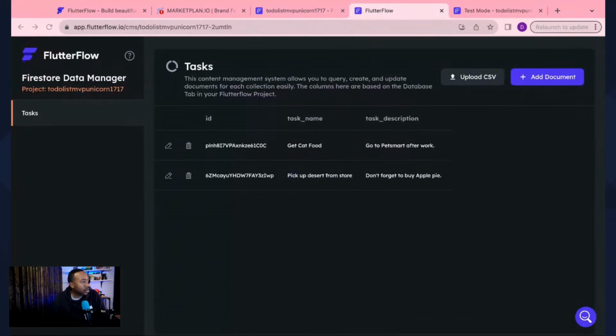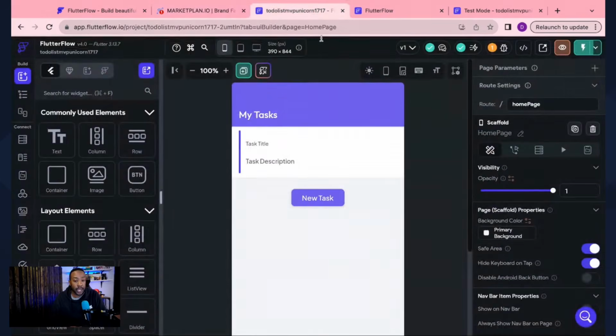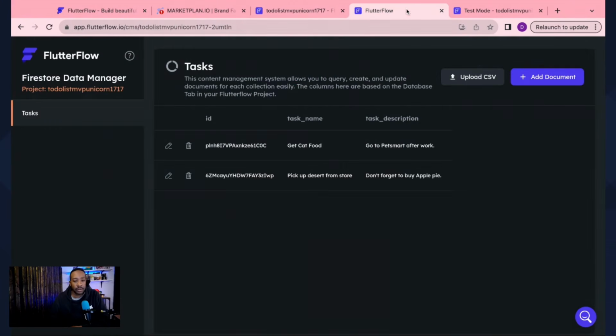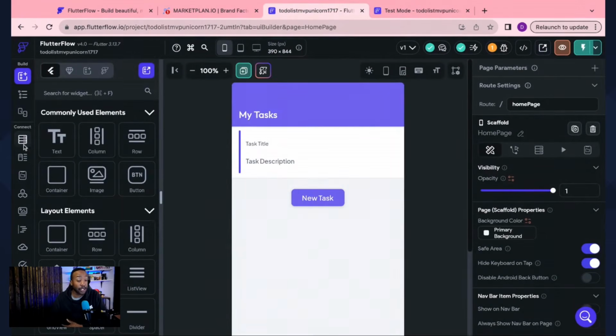Okay, so now we're going to go into the logic. So logic has to do with right here. After we set up the backend, we have to tell the app what it's doing. And just because we have certain things, it's missing things, right? So it's missing certain things about what to do. It's almost there, but we need to build in the logic on each page.